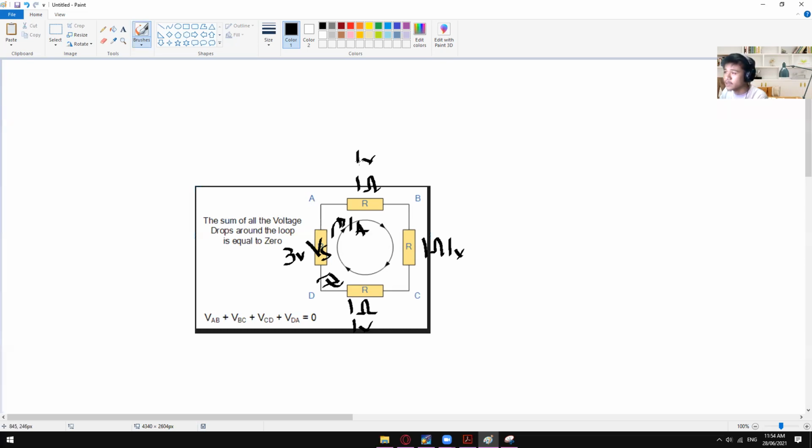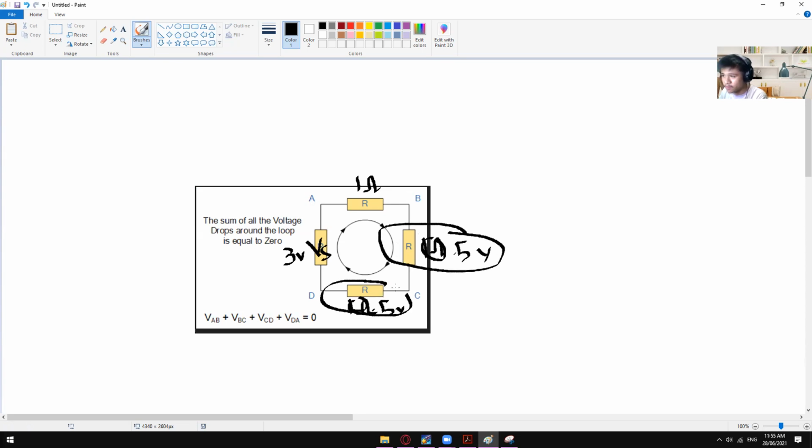So that's why if you add those three, 1 volt, 1 volt, 1 volt, it is equal to your main source of voltage. There is no way that, for example, you have 1 volt here, and then let's say we have 0.5 volts right here, and then 0.5 volts right here. Because this is already wrong, since if you add those, you now have a total of 2 volts. So there is no other way that you'll get a voltage drop of 0.5 and 0.5 right here.